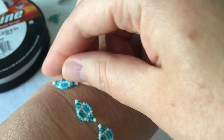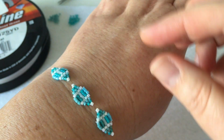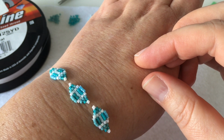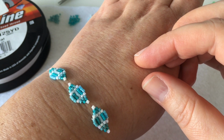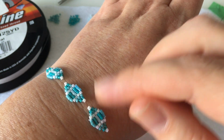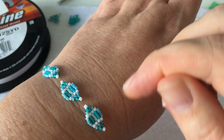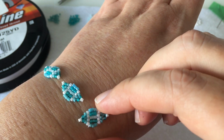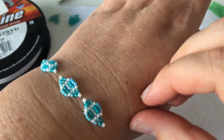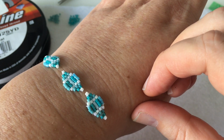You could also make a necklace using this technique. I mean, you would need a lot of Miyuki Delicas in order to do that, but that's a possibility. Or you could do earrings as well, because each component is separate, so you can just do a small pair of earrings, or however you want to apply this pattern in your jewelry making would be interesting.